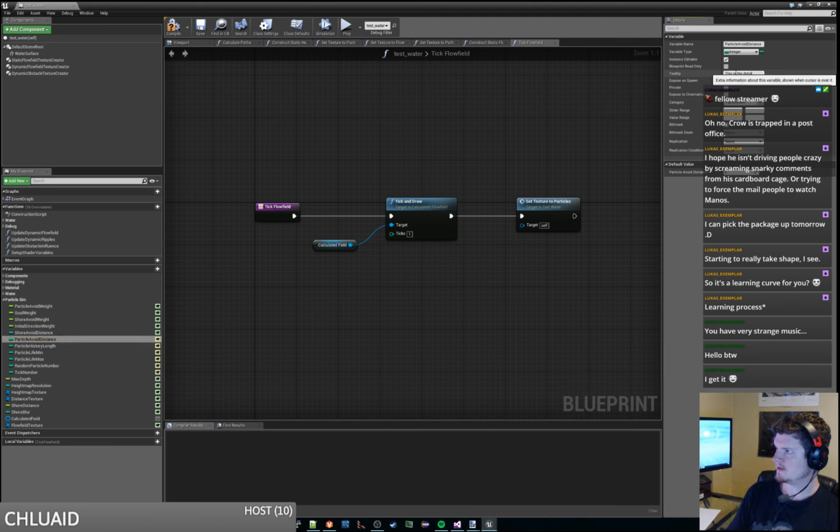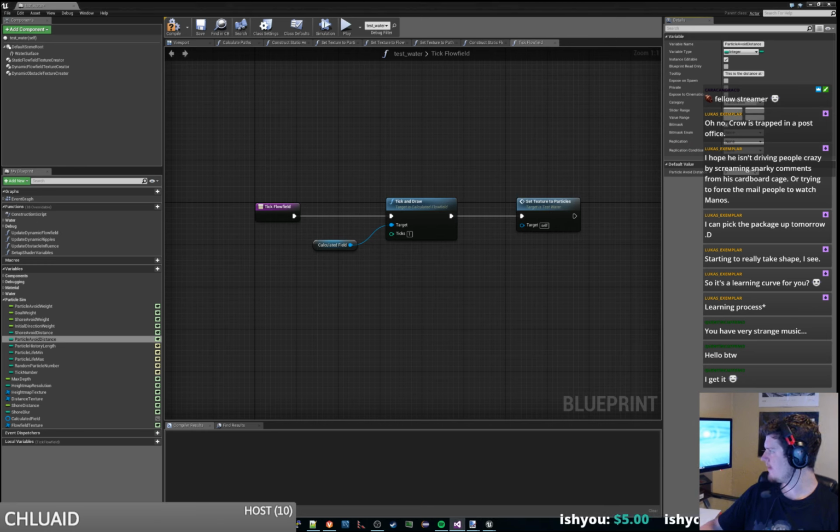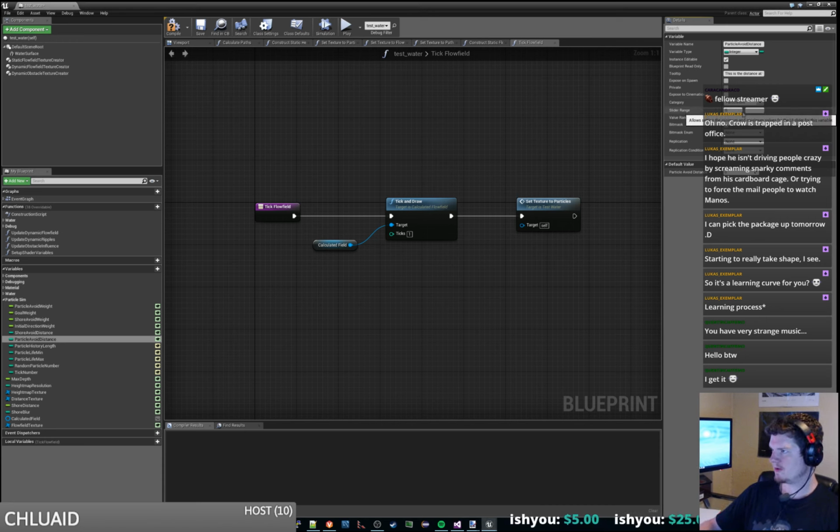This is the distance at which we start avoiding other particles. Right now, what is this? Avoid radius is 3. Let's go from 0 to 10, and we'll just have it start off at 3.